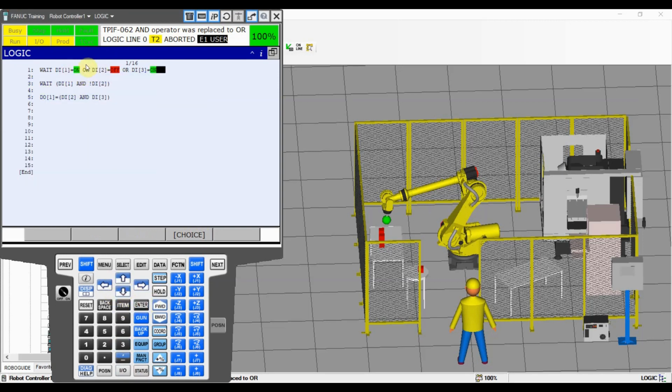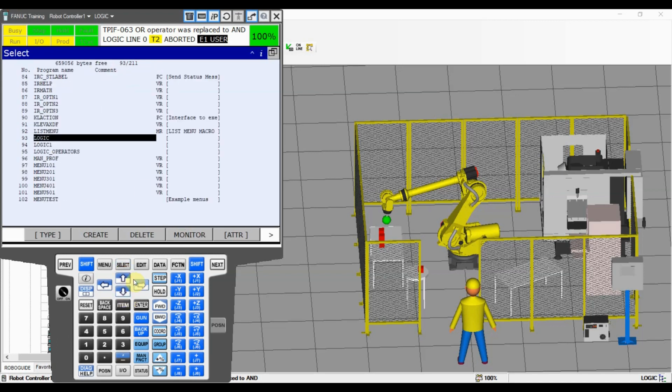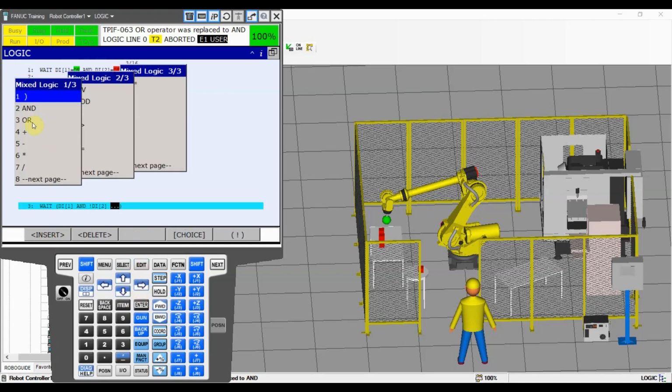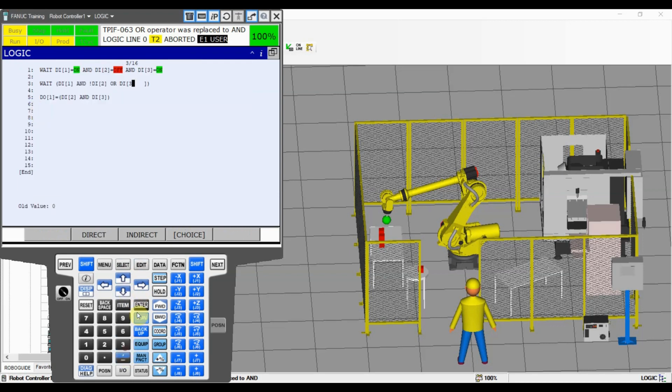Right now we had an AND before in here, but we cannot mix the operators unfortunately in the old logic, so they will be automatically replaced to be the same. So that's the downside of using the old logic. In the mixed logic, however, if we're going to go to here and we want to insert OR digital output number 3, there is no problem with that. So that's another outstanding thing about the mixed logic. We can mix AND and ORs and they will act like having a parenthesis. And again, we'll go into that in the next video.